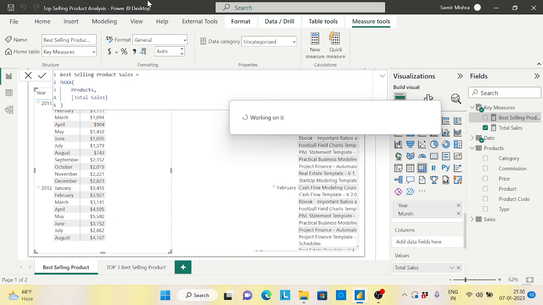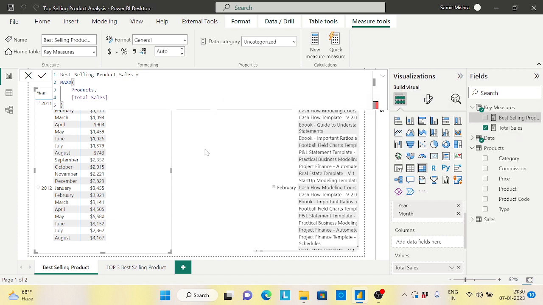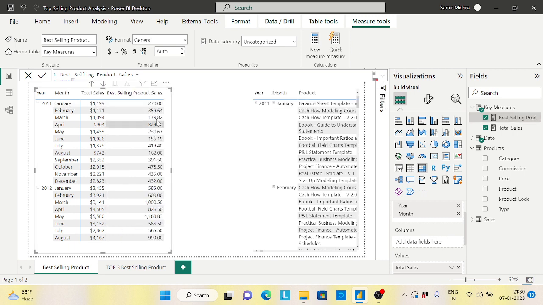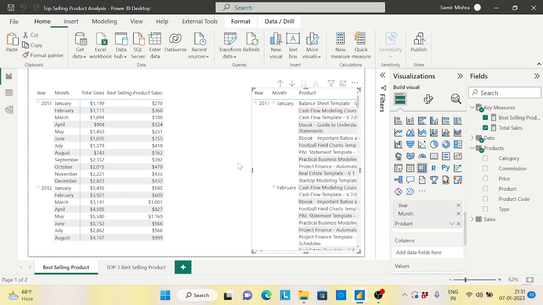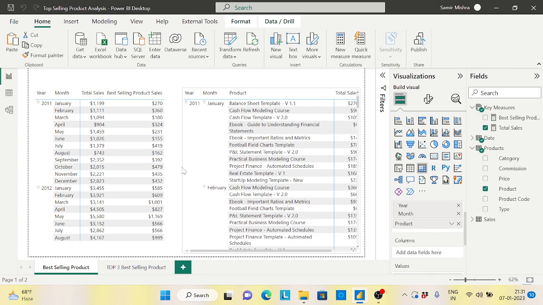Enter. It's a very simple measure, so just try this. Let me do a little formatting. Now it's absolutely correct. Across January, I'm getting 270 here. Let me put 0 decimals also so that it will be easier. If you compare with the other measure which I have with the product, you see the proper result.